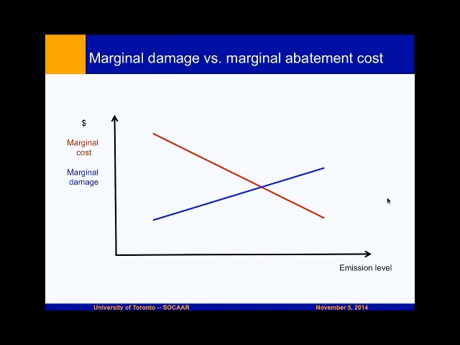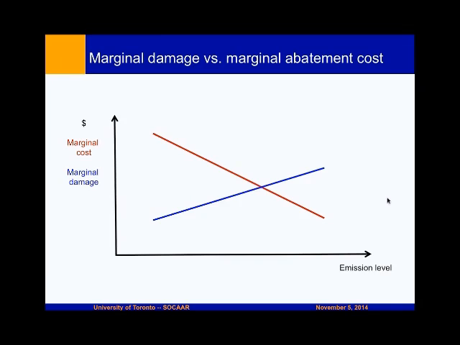The damage is expected to go down. So as you go to lower emission levels, economists say that damage will go down. And this is because the environment has a natural capacity to cleanse itself and to protect itself. So at low emission levels, it's going to take care of the pollution. But as you add more and more pollution, at some point you're going to overwhelm the environment, and the damage gradually starts to pick up. Again, this is traditional environmental economics.